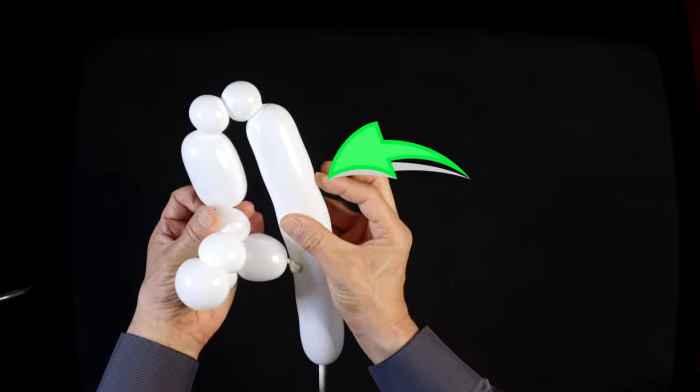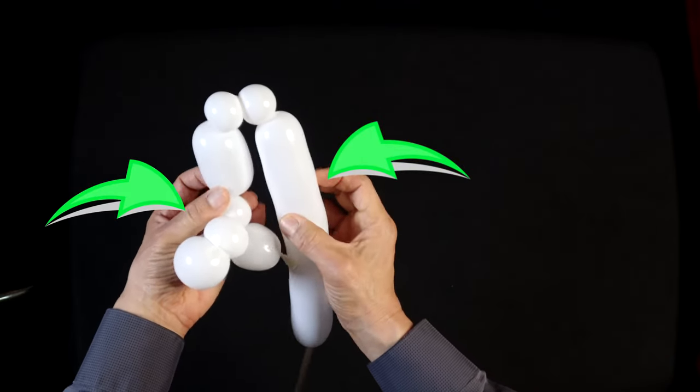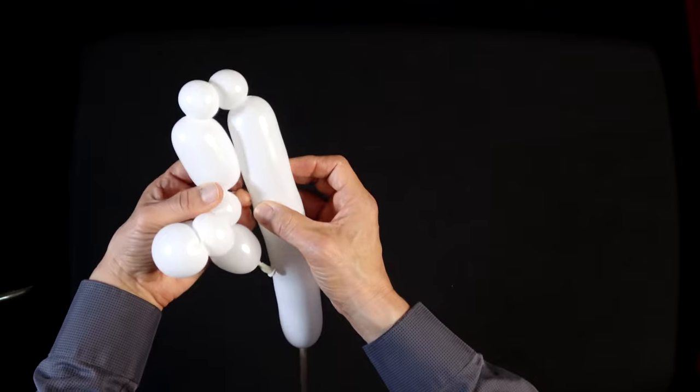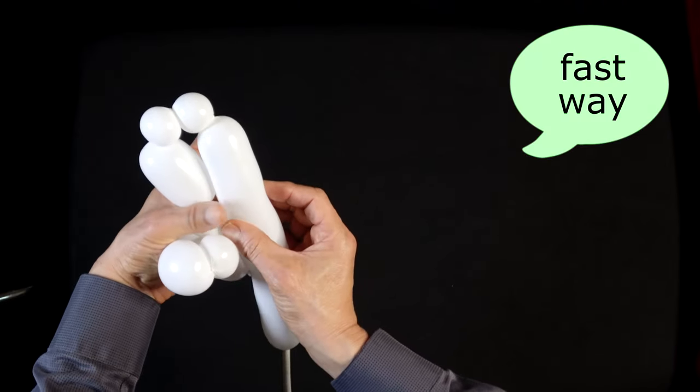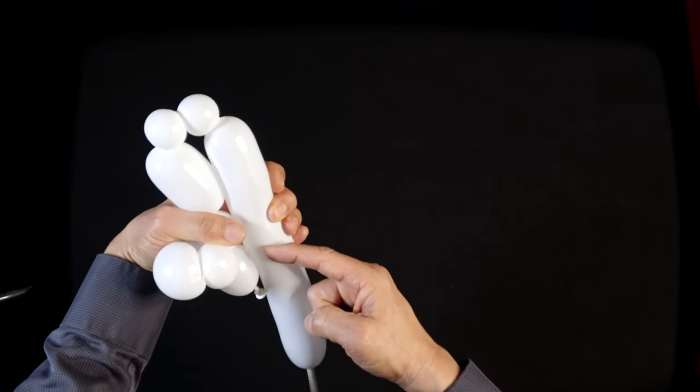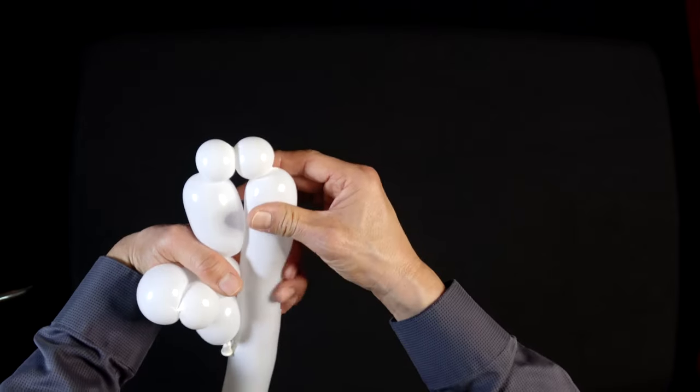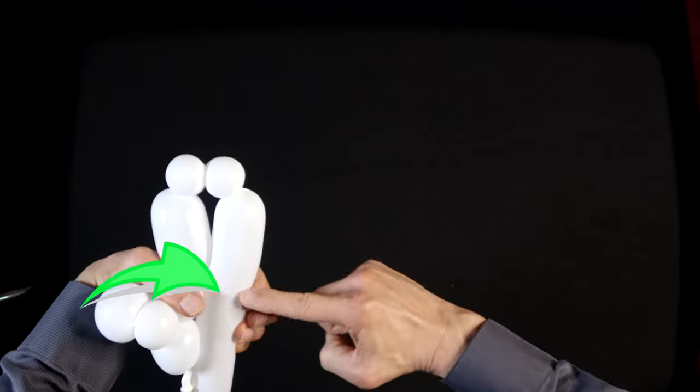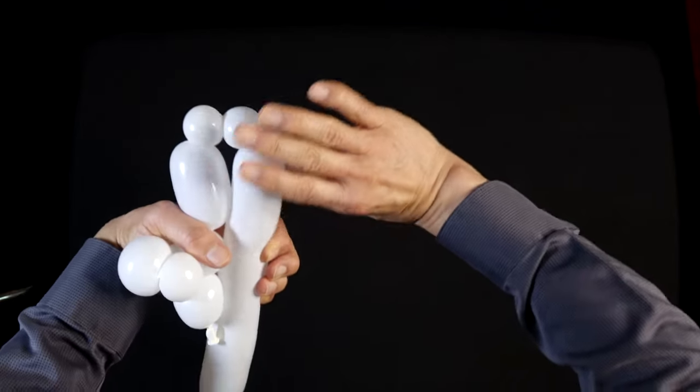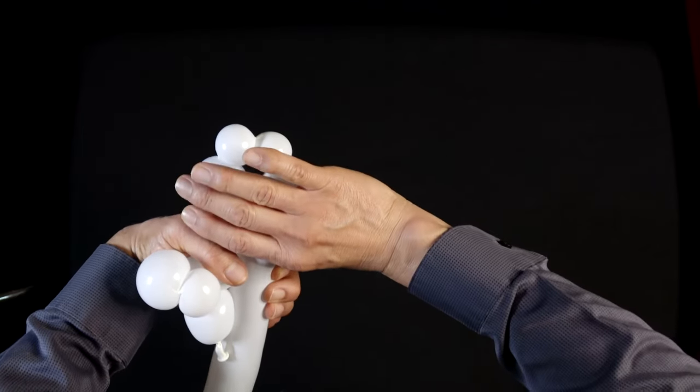Now this will go into here. I'm going to do a fast way of doing this. Let me show you what that looks like. I hold - notice I had to hold everything together. Now by just kind of pinching here and twisting, I can do this in one motion. Let me show you what that looks like.